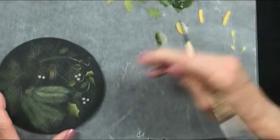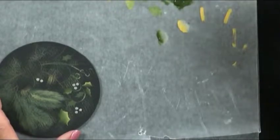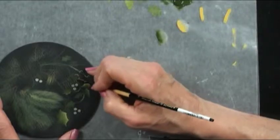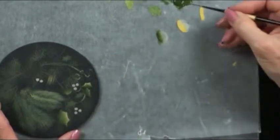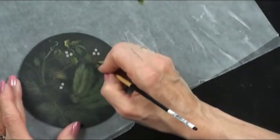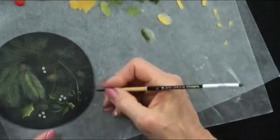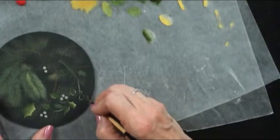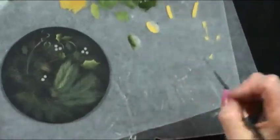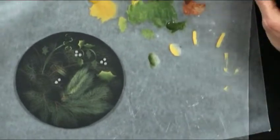I'm using my liner and my Plantation Pine for the shadows. If it isn't showing up enough, you can add a tiny bit of black to the Plantation Pine just to make it a little darker so you see that shadow a little bit more. I'm adding the shadows where the stems hide behind something else — in this case, hiding behind the candy cane, maybe where they attach to the holly leaf. You can always pull a little vein into the holly leaf with this color as well. When I'm working on the curlicue, I highlighted the outsides of a curve so I can add some shadow on the insides of those curves — just to give a little more interest and depth. Once you get the leaves done, and there are quite a number of leaves if you're doing the entire set, you get tons and tons of practice.